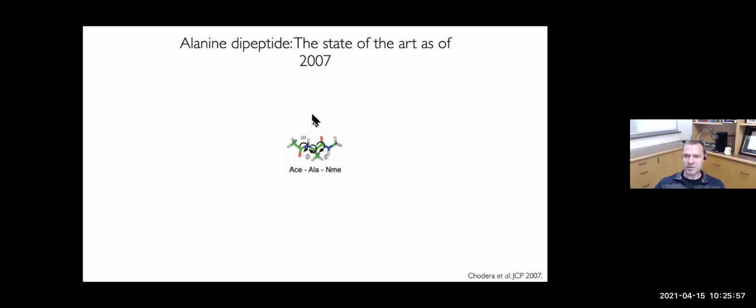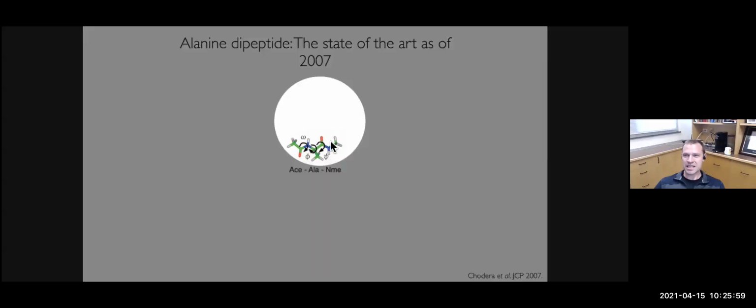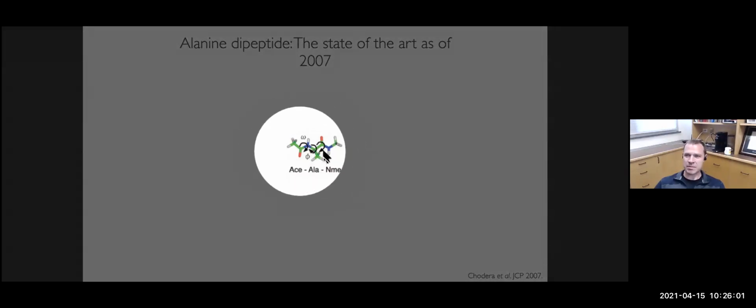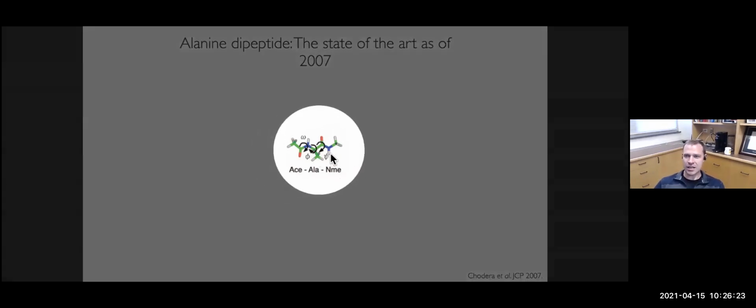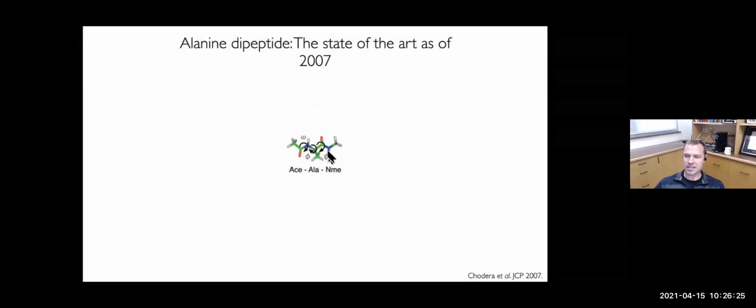But the one that was the focus of the paper was this system called the alanine dipeptide, right? And this is basically a single amino acid from a protein. And it's got these two bonds that can rotate that you can see here. So there's only two things that can change, right, from a single amino acid, whereas most proteins are made out of hundreds of amino acids. And some of them have many thousands of amino acids, right? So this is definitely not your typical protein system.